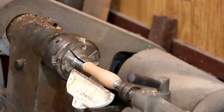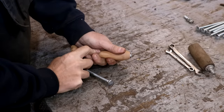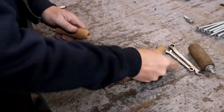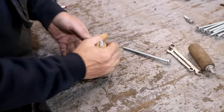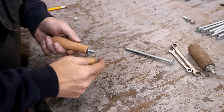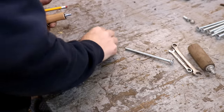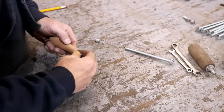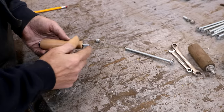And one handle. I like it. So we have our new handle here. I'm going to take out the mandrel that we have with the center in the end. I'm going to put in a new carriage bolt here, and I'll tighten up when we get over to the lathe. We got our washer that's going to go on here to end. And somewhere I have a lock nut that we will put on there to lock this in place.